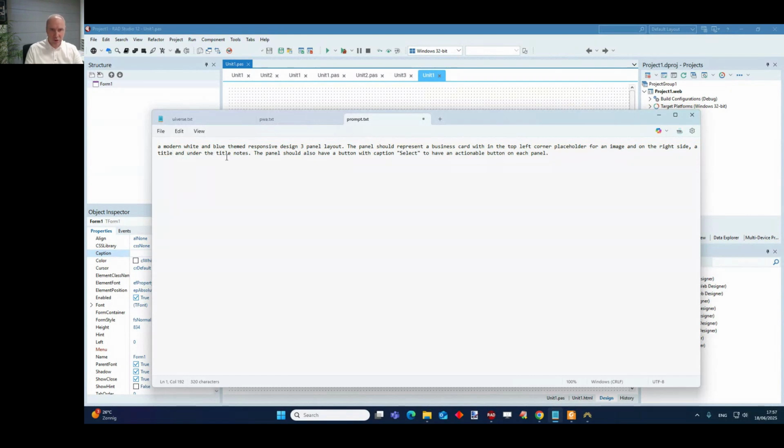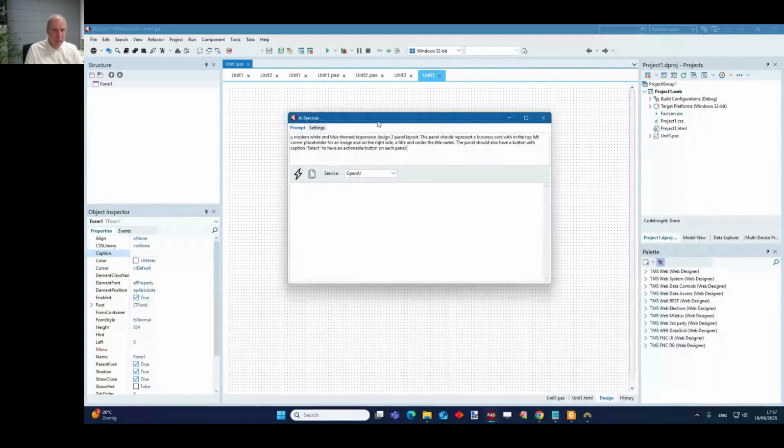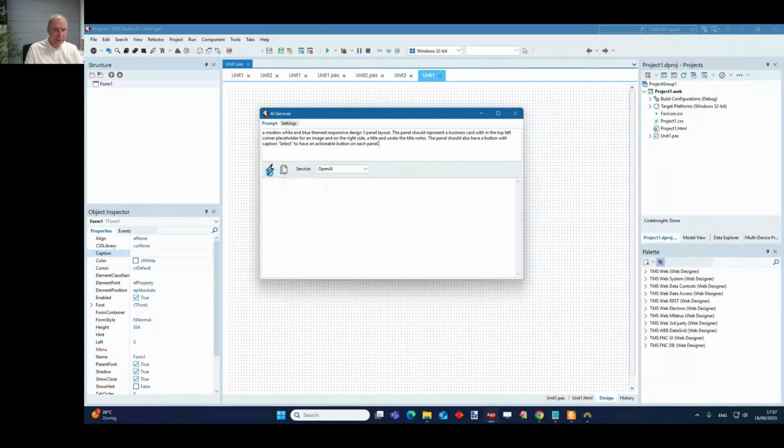And the panel should also have a button with the caption select to have an actionable button on each panel. That is the prompt that I created, and I paste the prompt now in this dialog, and I execute it.